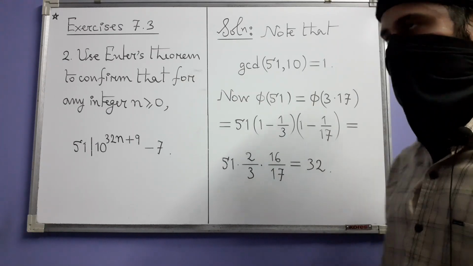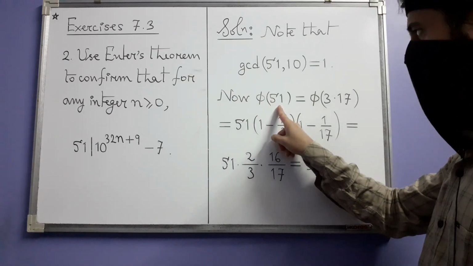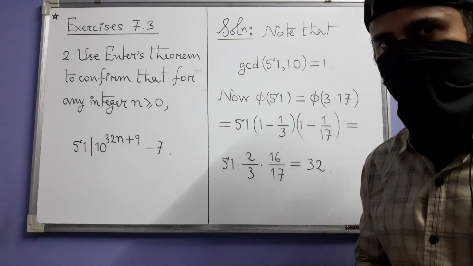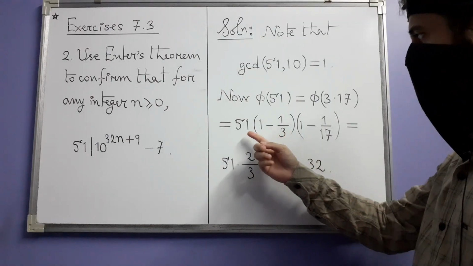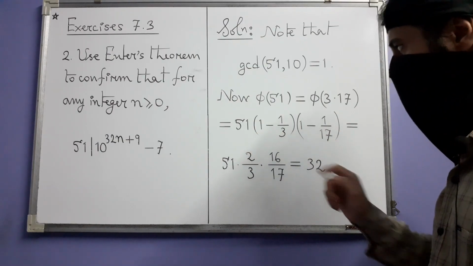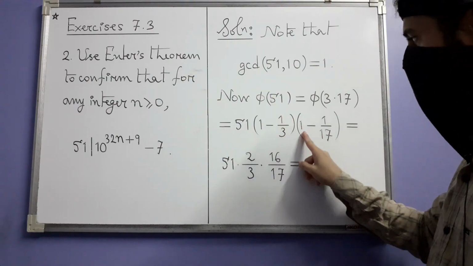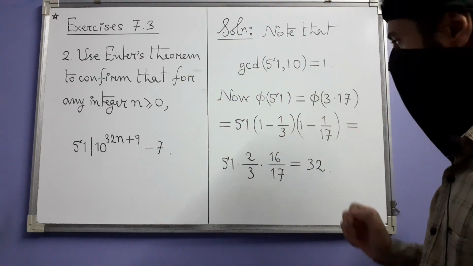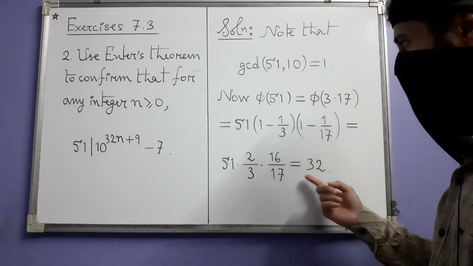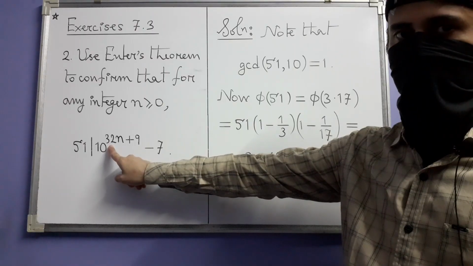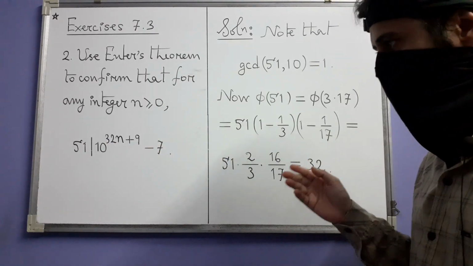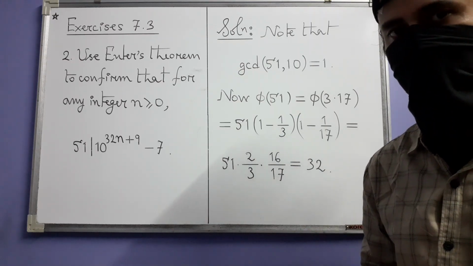Now next we calculate the phi value of 51. The factorization of 51 is 3 times 17. It's the prime factorization. So the phi value is 51 times these two factors. Factors means these two terms: 1 minus 1 over 3 and 1 minus 1 over 17. And then a straightforward calculation shows that it is just 32. Note that we have 32 here. So everything is matching. Everything has fallen in place and it's going to be absolutely straightforward.